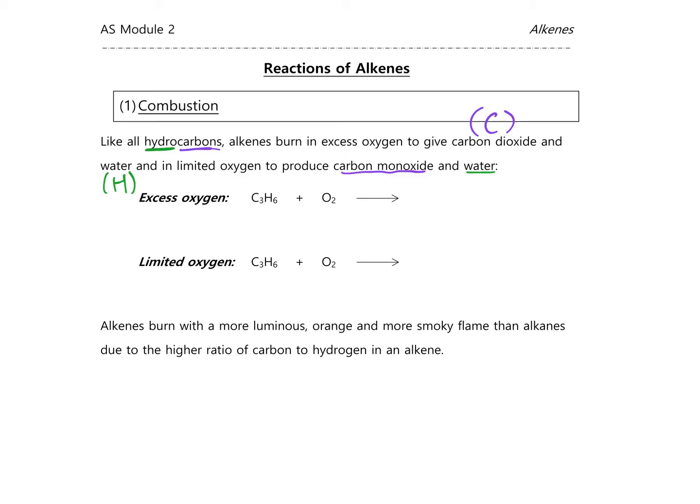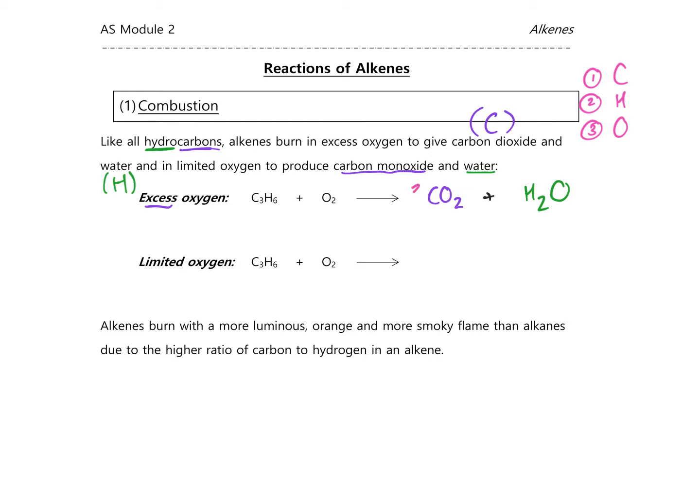So here we've got the example of propene reacting with oxygen, first of all with an excess supply of oxygen. Again, decide your products first of all. This is excess oxygen, so therefore we're going to get carbon dioxide and water. Then you need to balance, and again, my advice with balancing is do your carbon, then your hydrogen, then balance your oxygen last. I think that's the easiest way to do it.